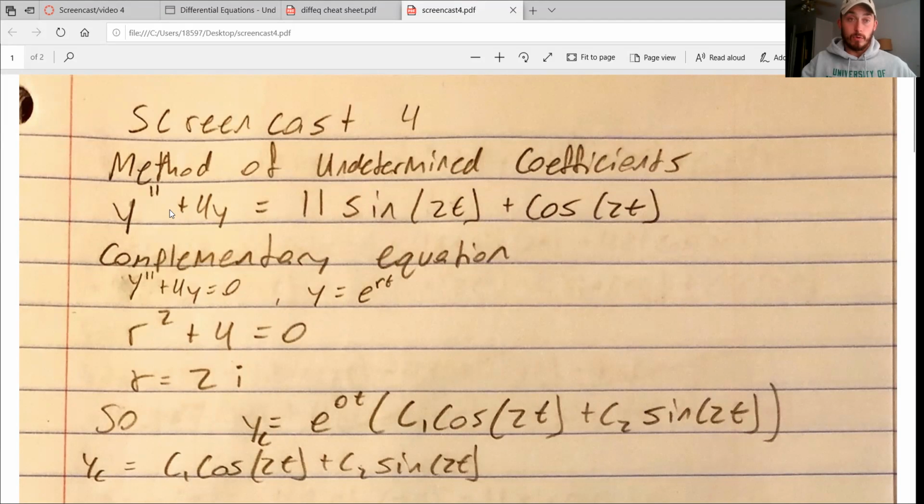So that's going to be where we set it to zero, assume that this function over here is zero. It's still the same differential equation on the left. And then in this case, we set y equal to e to the rt, right? And then when you take the derivatives, you get r e to the rt, that's y prime. And then y double prime is r squared e to the rt.